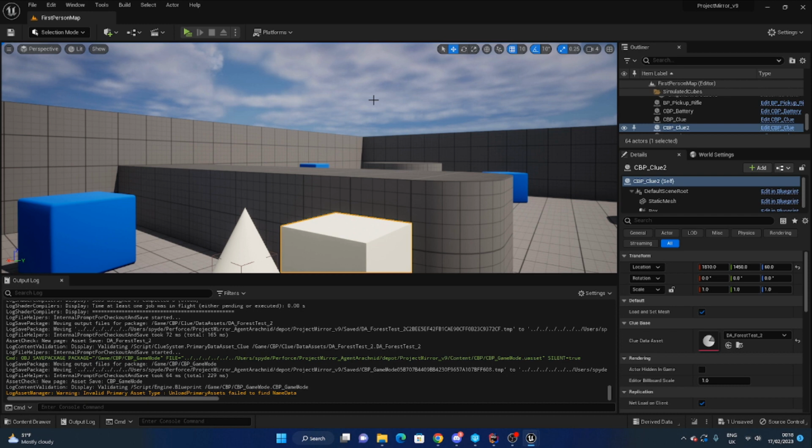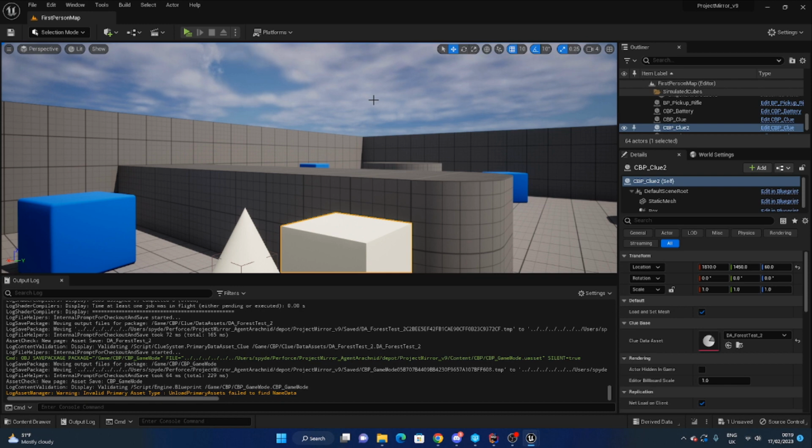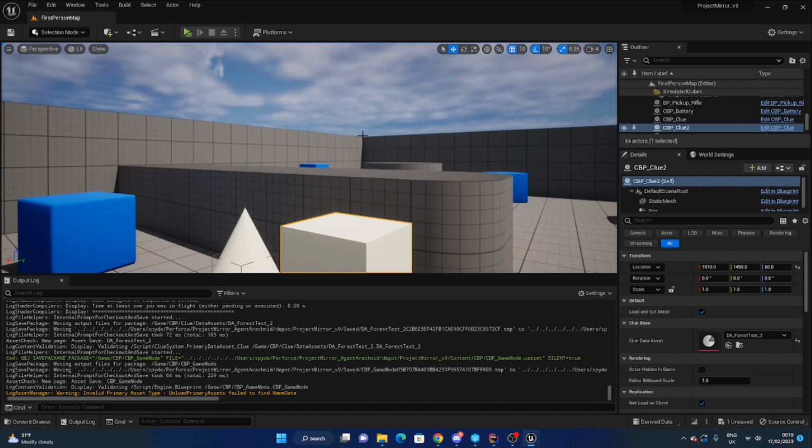My aim with this is to try and make it an open source repository for anyone that needs it, because I needed this clue system but I couldn't find any resources on how to make it, couldn't find it in the marketplace or anything like that, and I designed this with the intention of making it for designers and for people who might not know how to code but need something like this in their project.